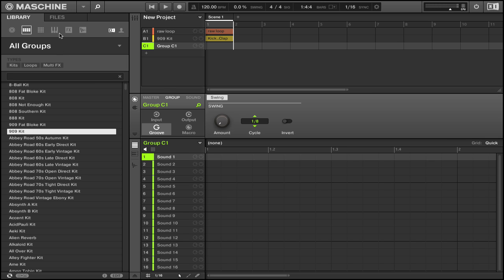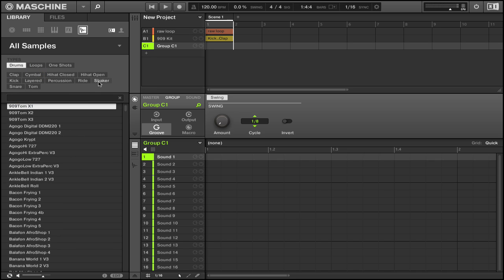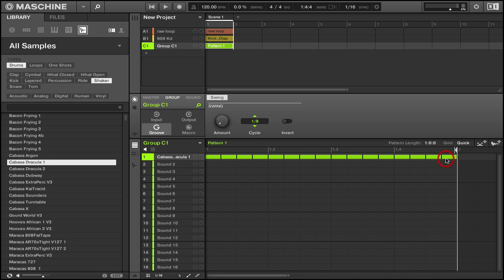So I'm going to switch this up and we are going to go to samples. And, you know, we need drums. I'm going to go for... yeah, let me try the shaker. Let's have a look. Let's find something. This could be good. All right, so we've got this one here, this Cabasa Dracula one, and I'm just going to get here and paint 16s all the way through.